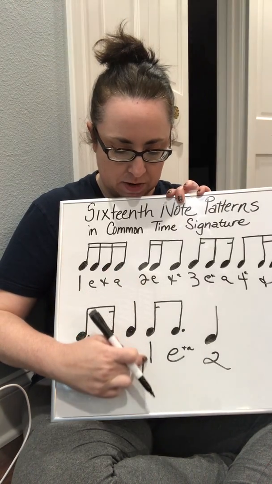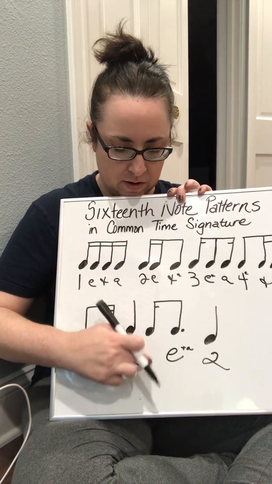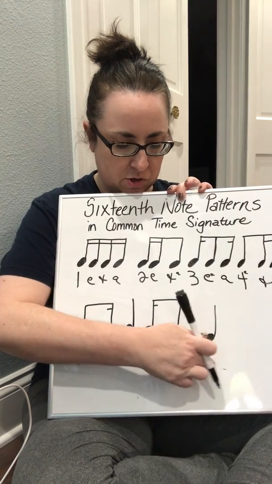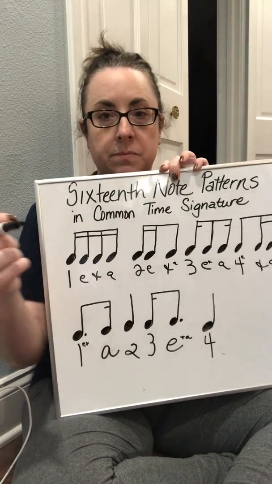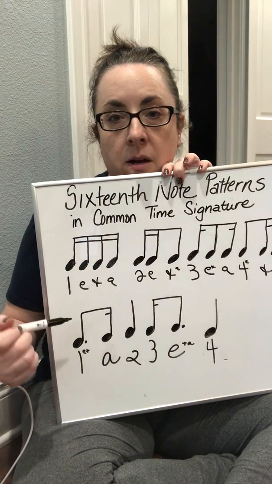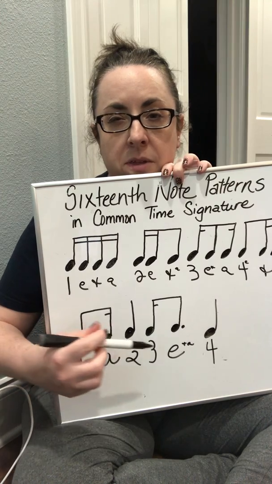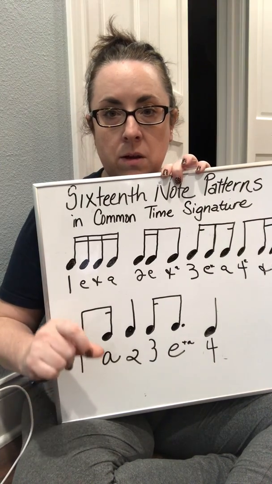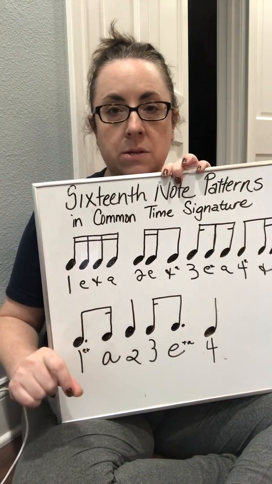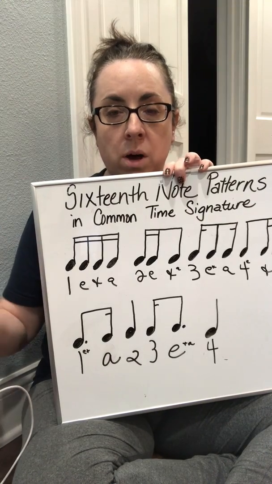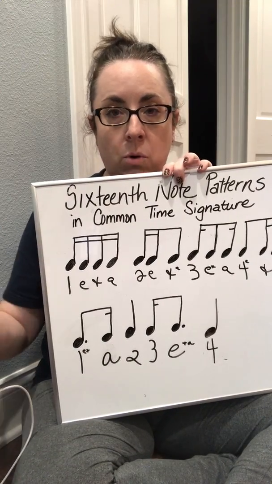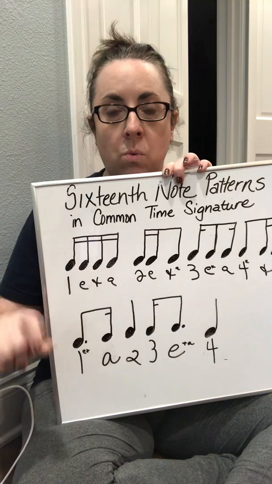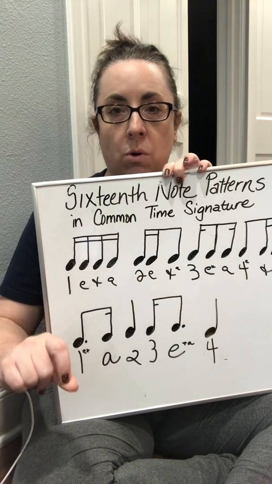Okay, so now I'm going to change this up and I'm going to make this into a measure in 4/4 time. So let me change a couple beats. Okay, so think it in your head. I'm going to go ahead and count it out loud. Here's how it goes. Ready and count. 1 a 2, 3 E 4. Count it with me. Down, up, ready and count. 1 a 2, 3 E 4.